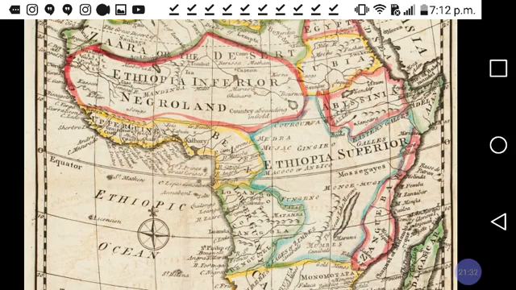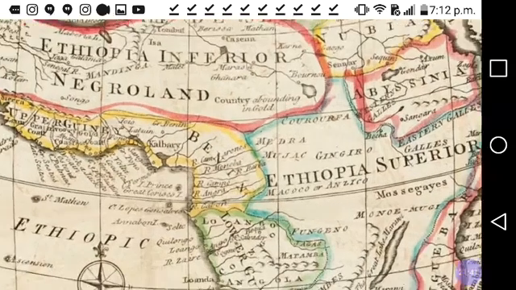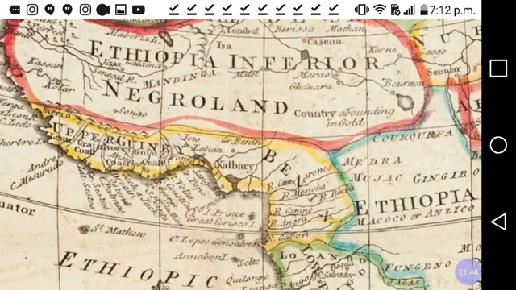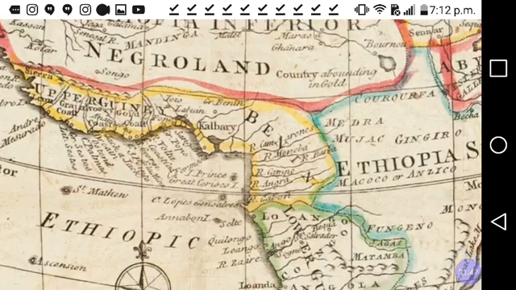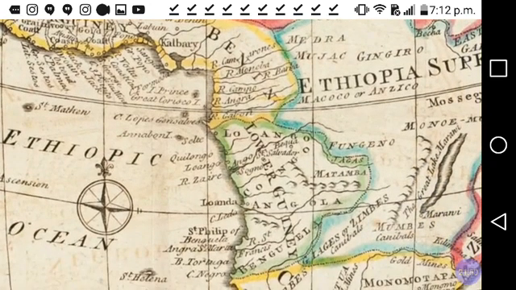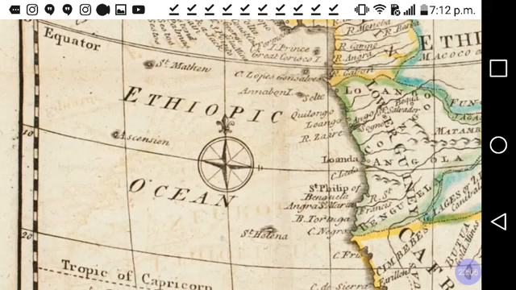You see the Ethiopic Ocean right there. That's West Africa, the so-called slave coast, the Gold Coast. As we zoom in a little bit more, note how they say over right here, Upper Guinea. And then we have Benin, some say Benjamin. Then we have Upper Guinea right here. So just note that the ocean right there, that they transported the Israelites, the Hebrews, the lost sheeples, the tribes, was called the Ethiopic Ocean.